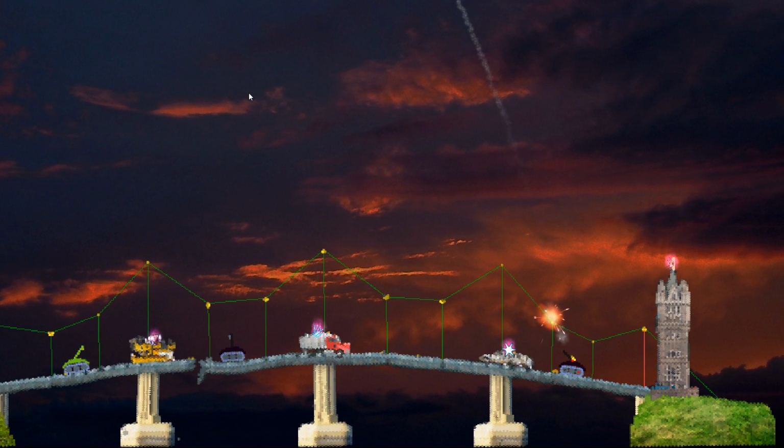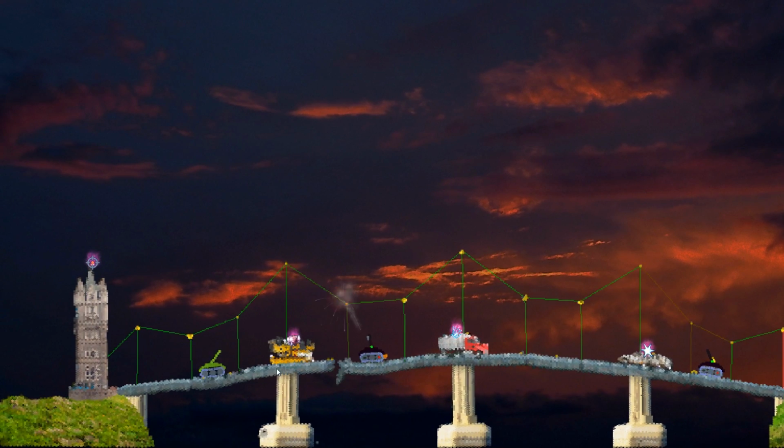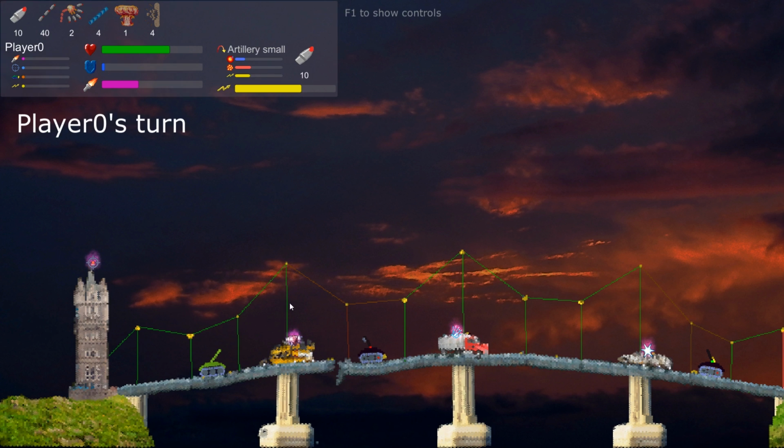Now, the AI so far doesn't seem to be real intelligent, but they have really good aim. You know, he didn't have to hone in on me at all. He just sort of shot and was already hitting me. But I haven't moved too much. The bridge did sort of wiggle, so my aim is probably still pretty good.